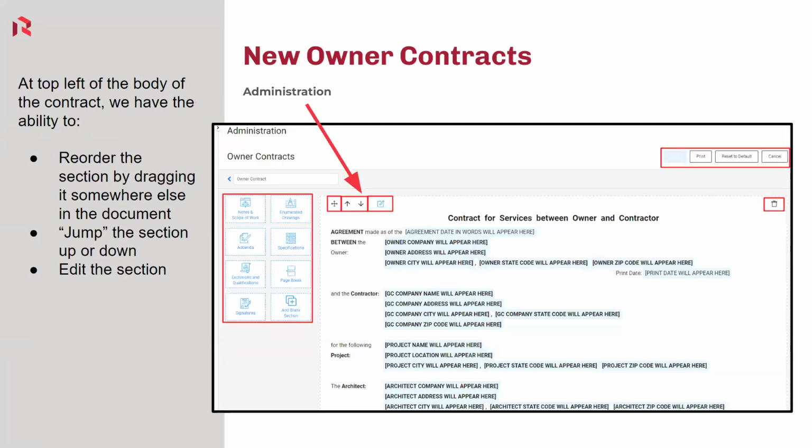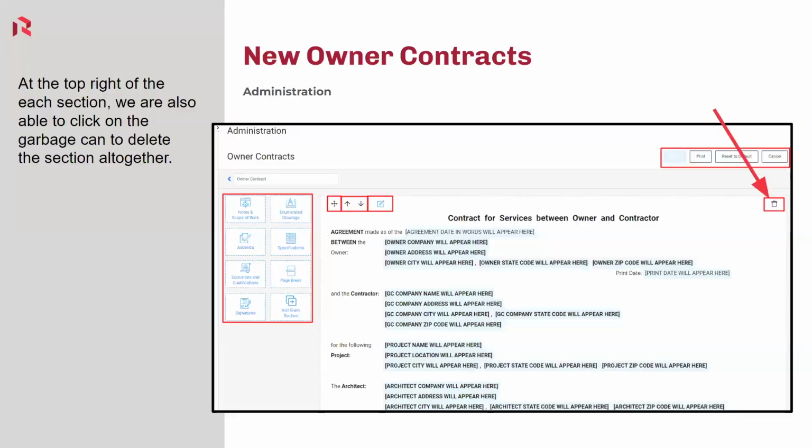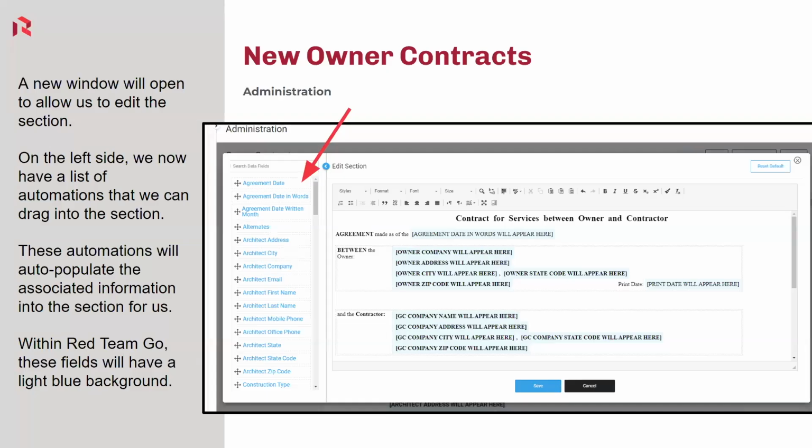We already went through this a little bit, but the arrows will let you move the sections around to where you want or need them to be. And we're going to look at editing the section in just a minute. We've already talked about that. We talked about getting rid of a section. Now we're going to edit just the section. Again, I want to be clear that this is not editing the entire document. It's just this one section. So when we do that, it's going to open up the section again in its own window.